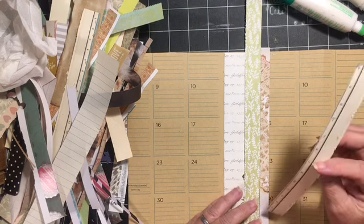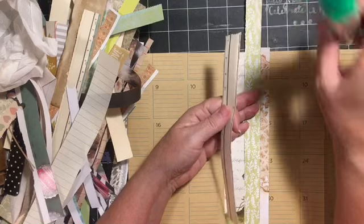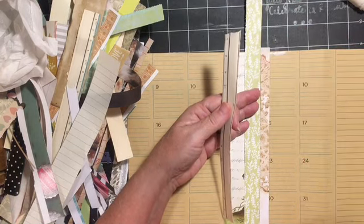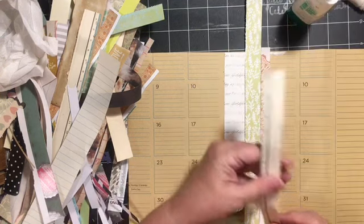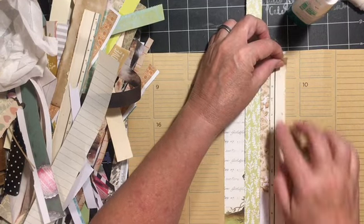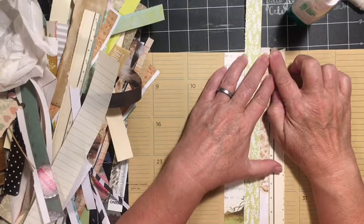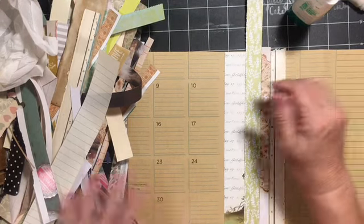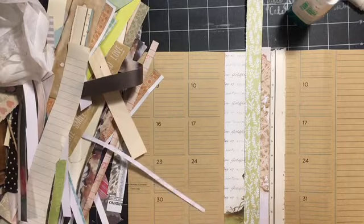I love these map pages, these map strips. These are from when I did something for the Patreons. And for it to fit, I had to cut off the edge, and these are those edges. If I'd have known they were so cool, I did not know that they would be one of the coolest things ever.